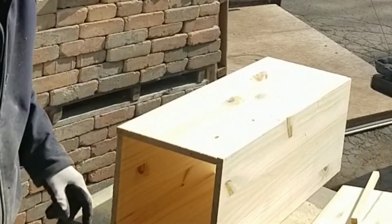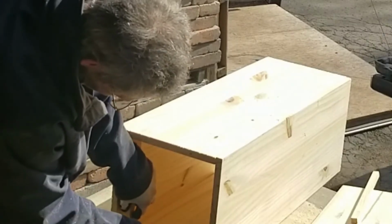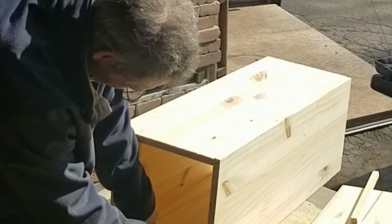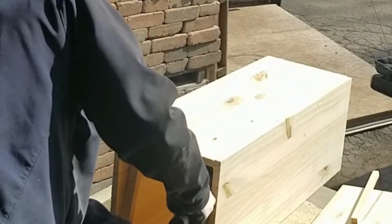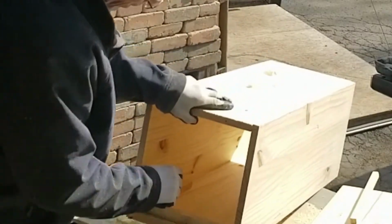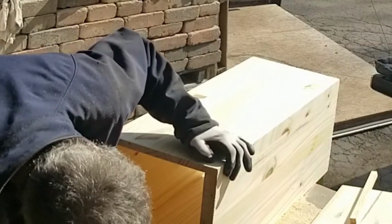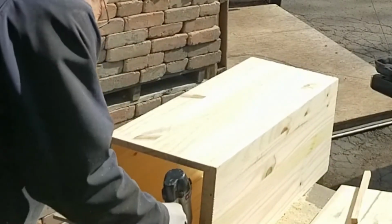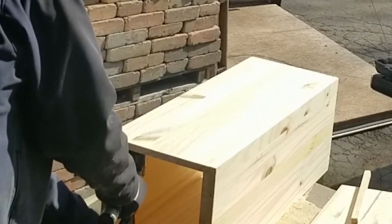Now, you see I've got the line there. The pieces that I cut, I set one there, and then I'm going to set one here. Like so. And I'm going to brad nail them within that line, so that the other piece I'm putting in, I can glue it in there. The moment of truth. It goes straight down. And then we're going to check to make sure our nails did not come through. We're in luck. So let's just continue to roll this right. So let's put one in here. That's good. Roll this one more time. Put another one in here.